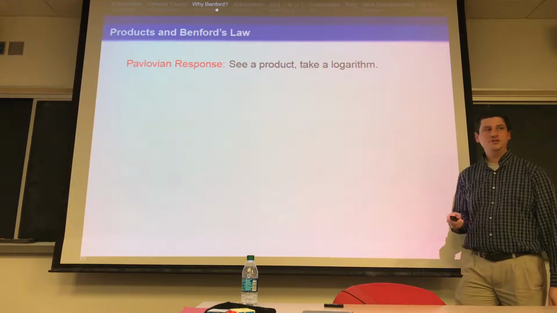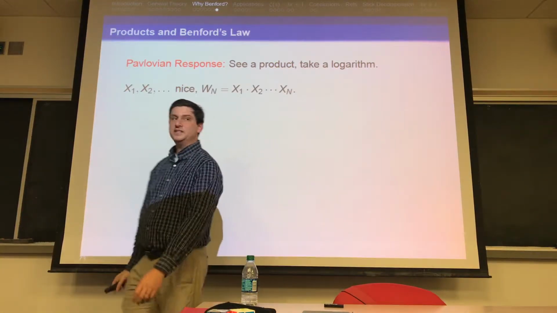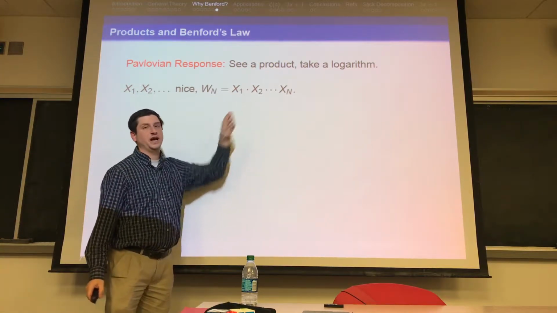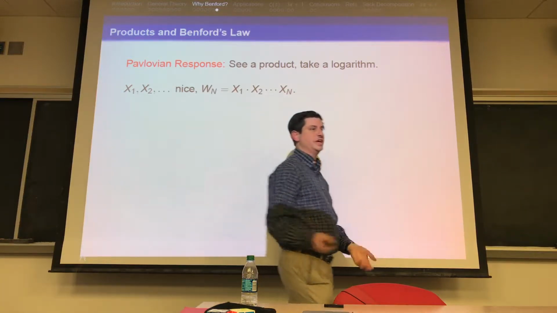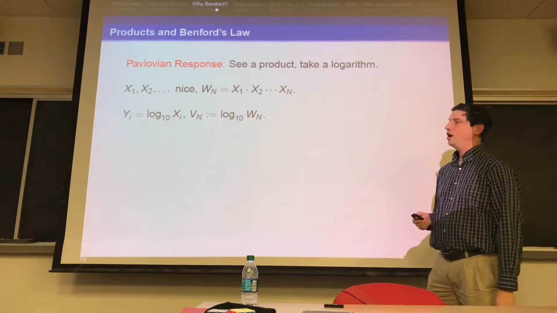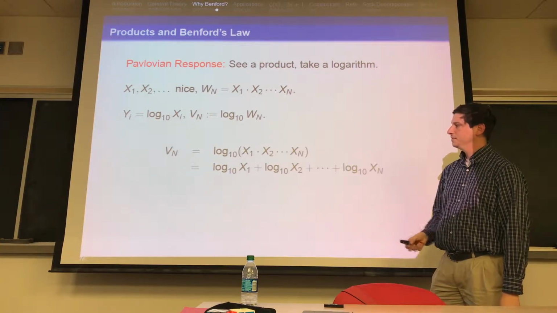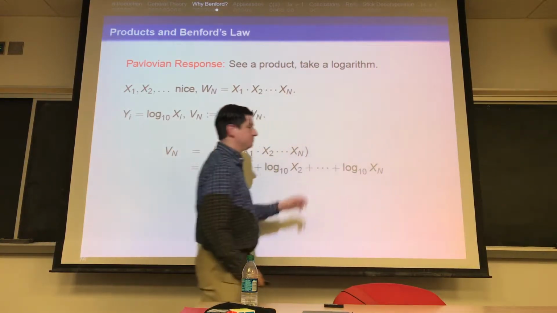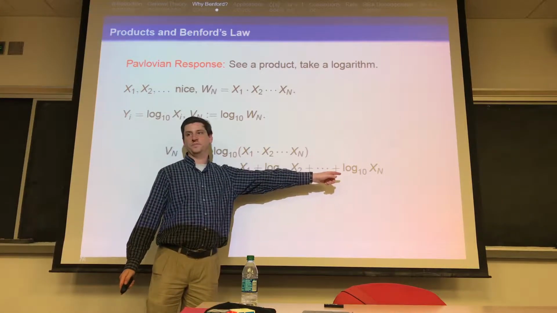And so I've mentioned, if you see a product, take a logarithm. Let's say you have a bunch of nice random variables and you want to look at their product. Maybe you have length, width, and height of a bar of gold times the current price of gold on the market, and you want to calculate how much it's worth. Well, the log of a product is the sum of the logs. By the central limit theorem, if these variables are nice, and they don't have to be identically distributed, this should converge to becoming a Gaussian.